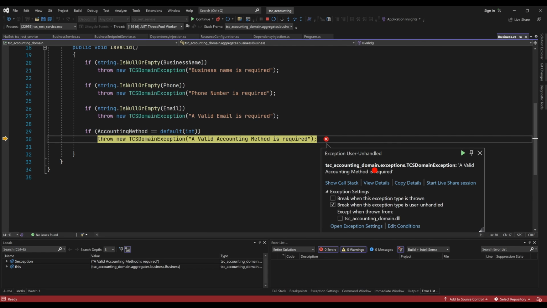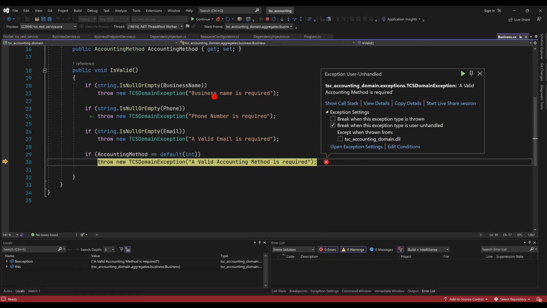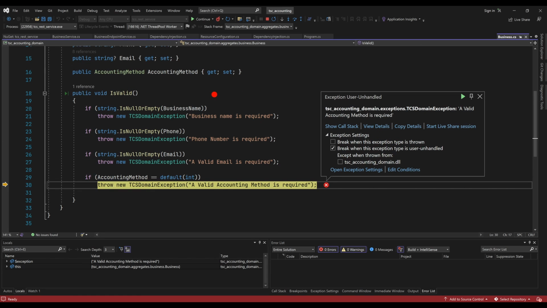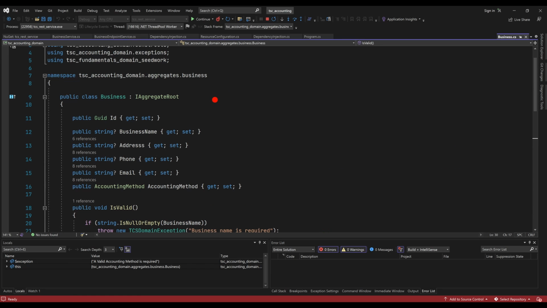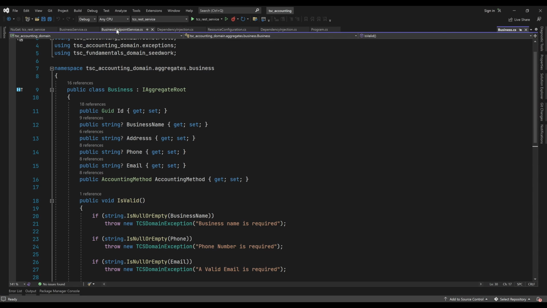A valid accounting method is required. That is a very good call, because we did not put anything, but they should not even reach this point, because does that business exist in the system? It definitely means it exists. Let's stop this, because that information doesn't exist.